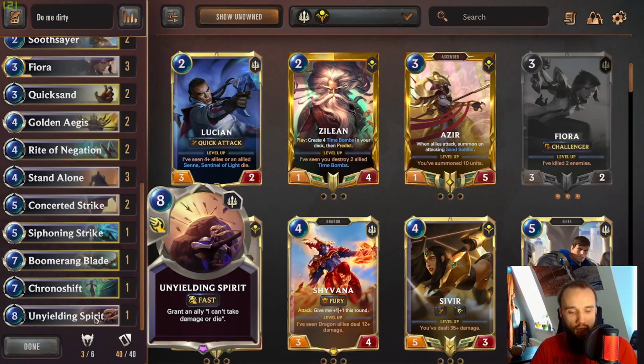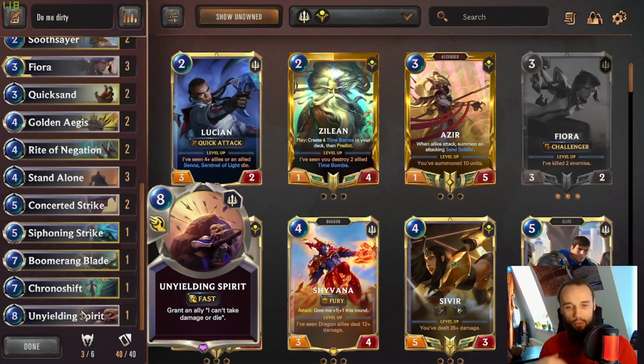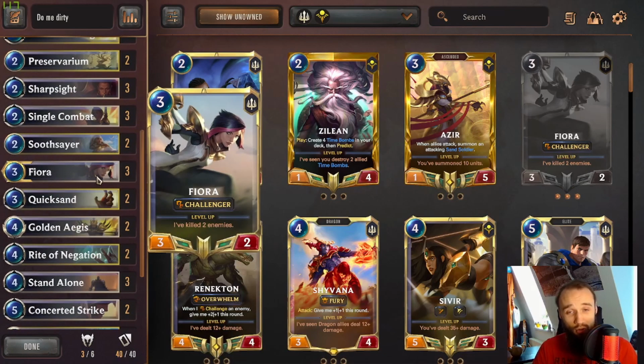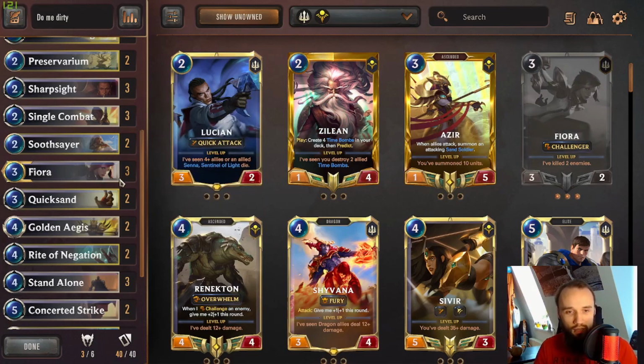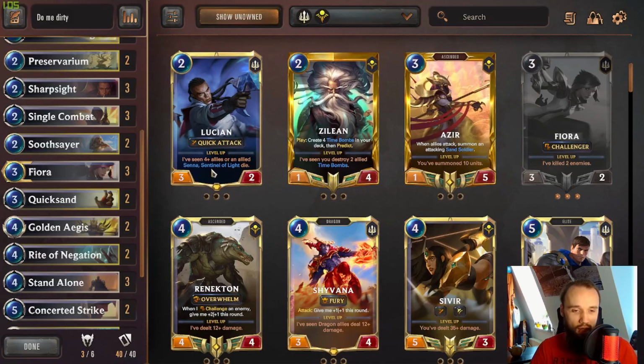I have a one-off of Unyielding Spirit in this list. I think this is an auto-win in certain situations where they want to hard remove our Fiora with a Vengeance, for example. And we can reply to that with the Unyielding Spirit, which is an 8-mana spell, and will say, I can't take damage or die. So from that point onwards, we have an Immortal Fiora that can only be obliterated or silenced. Other than that, you can't remove the Fiora, and from that point onwards, we basically auto-win, because she will at some point kill 4 enemies, or we kill the enemy nexus in time.